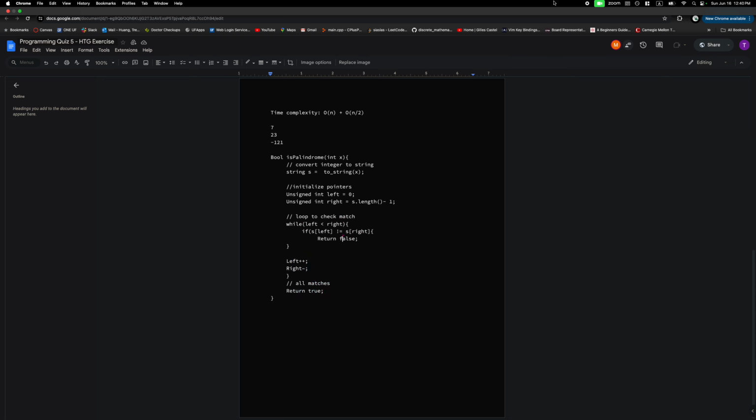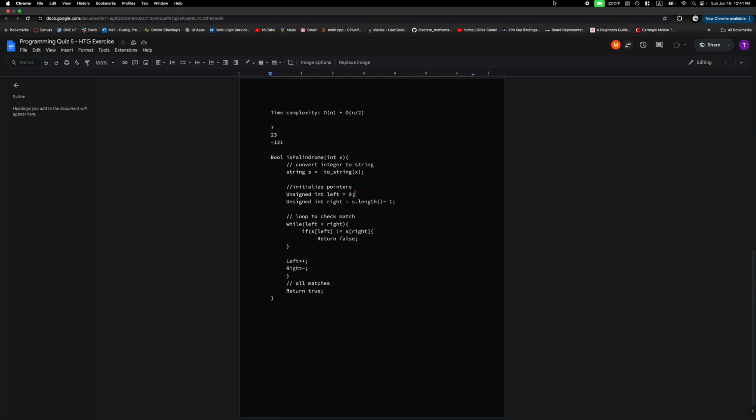And then negative 121, we're going to convert that to a string, then initialize the pointers. The left pointer is going to be initialized as 0. The right pointer is going to be initialized as 3.